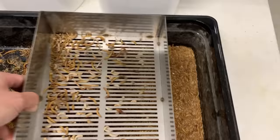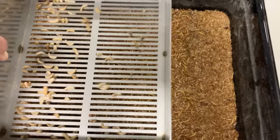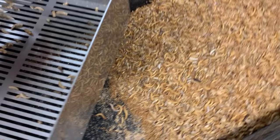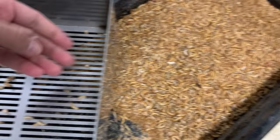So you end up with a bunch of pupa on top. Sometimes you'll have beetles in here too, but you mostly end up with pupa. The reason that happens is pupa have a head on them — they have this kind of alien-like quality where there's a wider part where the head is. Well, that head can't go through the slats. The tail might dip down, but the head can't go through, so you end up with your pupa separated.